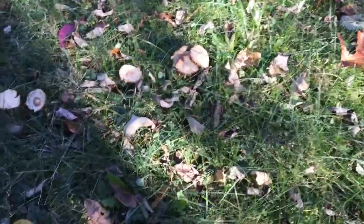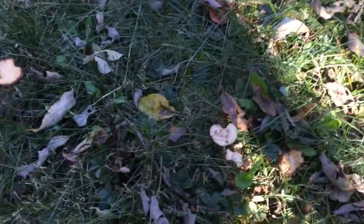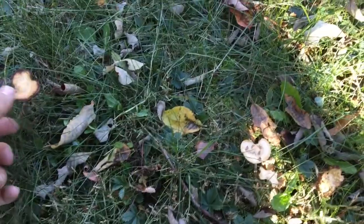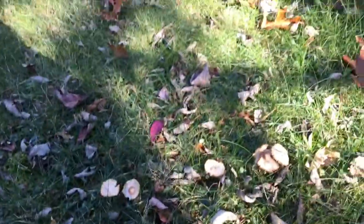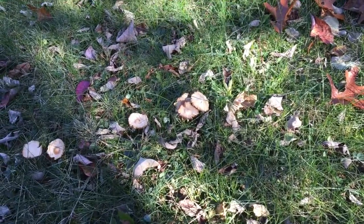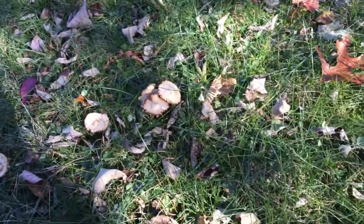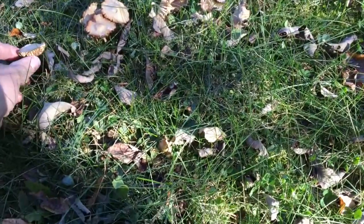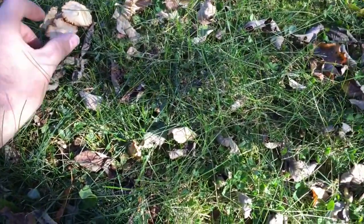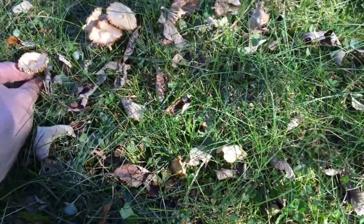We didn't even have to go far — we find our first patch. Brown mushrooms, and as you can tell by the black on the outer rim, it did freeze last night. These don't have much longer to live, so I don't think it'll be a problem if I take a quick sample. Which one? Whoa, those ones are really hard. Let me go with this one here.